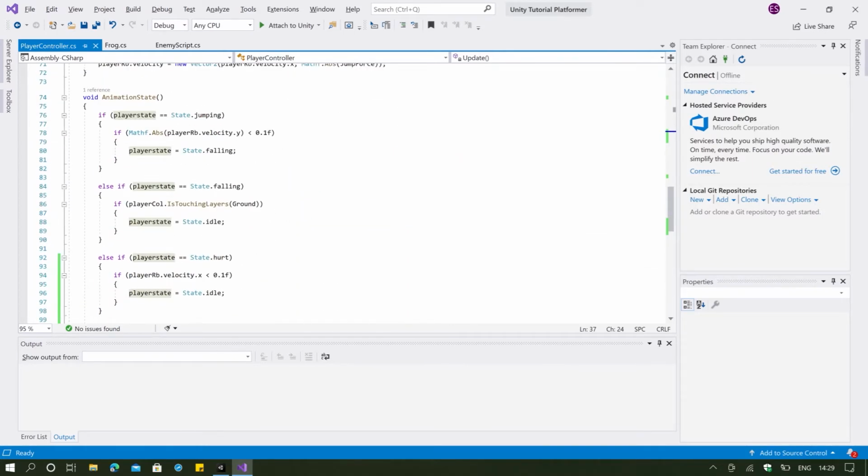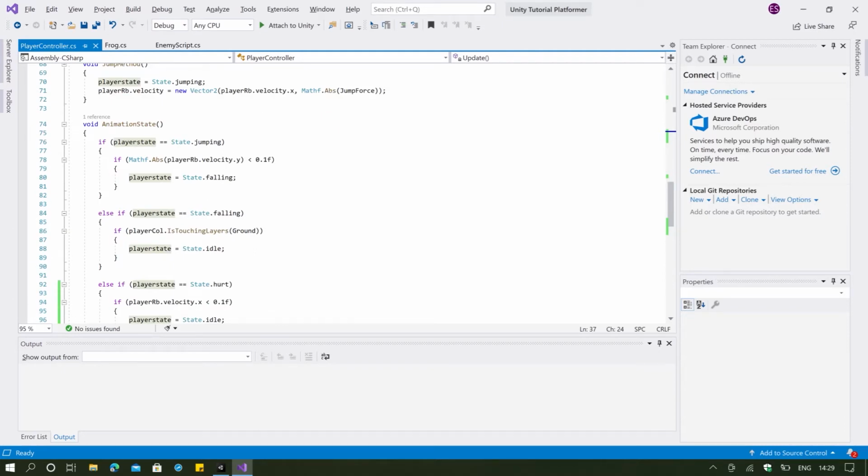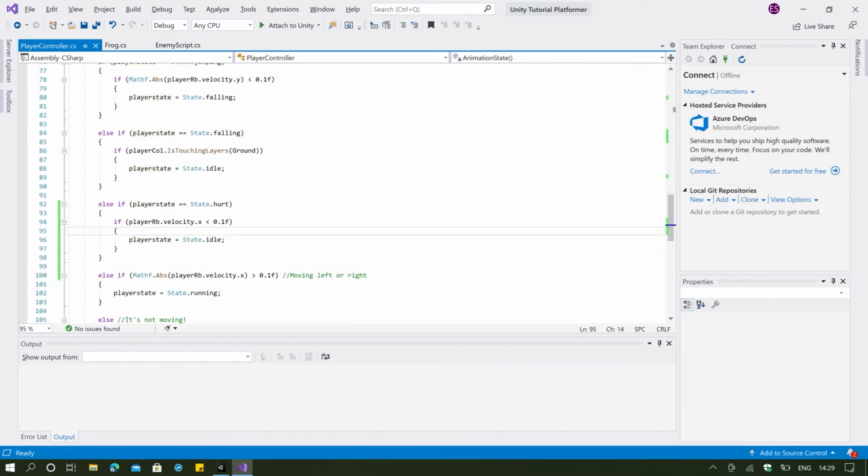So yeah, and this is actually a smart way to do it because we are trying to disable and enable the player movement. And this code here, if I don't put this if condition right here, then once it goes to hurt, it goes directly to idle, and basically you can't see the hurt animation. So this is the way we are telling the computer that you just have to wait until the velocity of the X of the player is less than 0.1, where it's basically staying, and then you can make it go back to idle, and then idle can allow player movement to go once again.